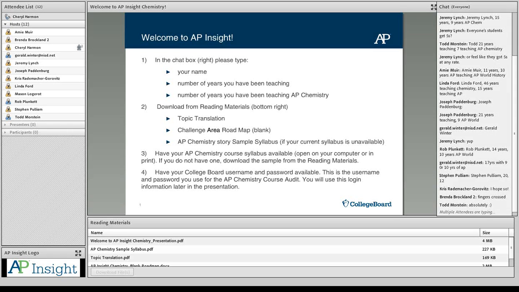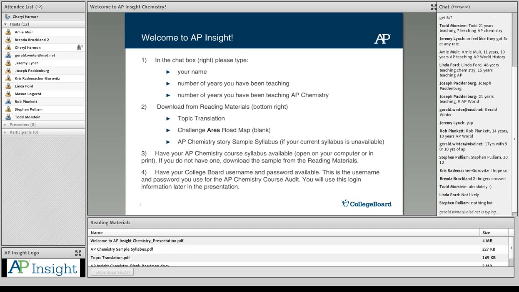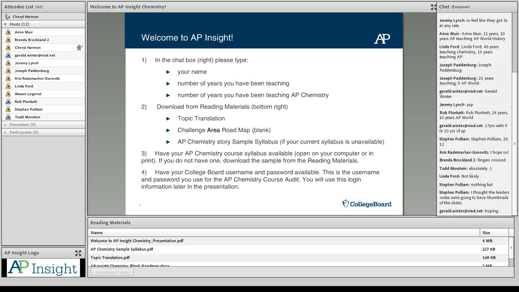I love it. One note, just some additional notes: for world history, Anna's in the process of taking John's roadmap and making a sample, and she'll get it to him no later than tomorrow, so you might see an update to the sample roadmap added to the website. That won't be added to your classroom. One thing that you'll notice are the reading materials down here. These are all chemistry, so this is exactly what the room will look like for you chemistry folk, and for your world history folk it'll be the same thing, but of course, world history materials.